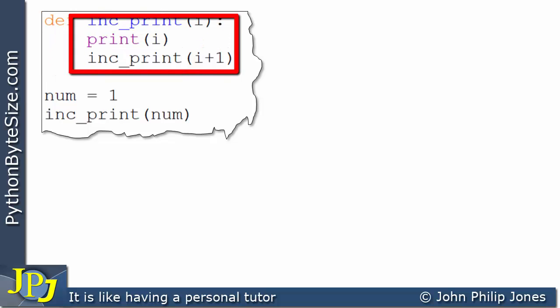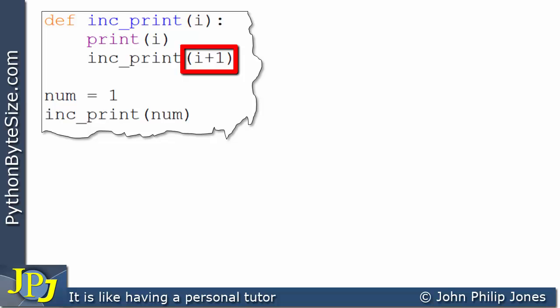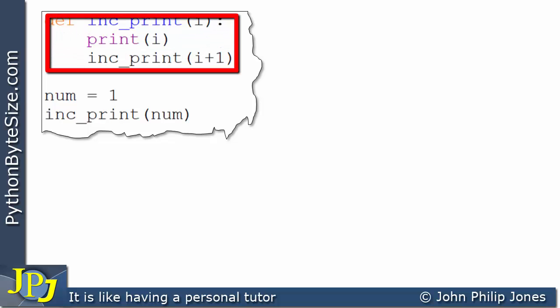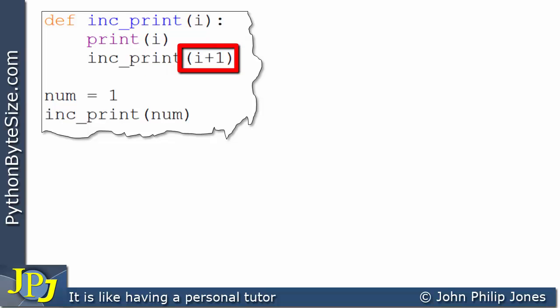But if we refer to this argument here, it is now I plus 1, and we've just seen that I was equal to 2, so this will become 3. So when this calls this function, the 3 that was worked out here will now be passed to this I, and this I being the value of 3, when we come to this line, that is what will be printed out, 3. And then of course we call this function again, but on this occasion what we're passing in here is I plus 1, which is 3 plus 1, which is clearly 4. So the 4 will appear here, and this then will print out that value of 4.